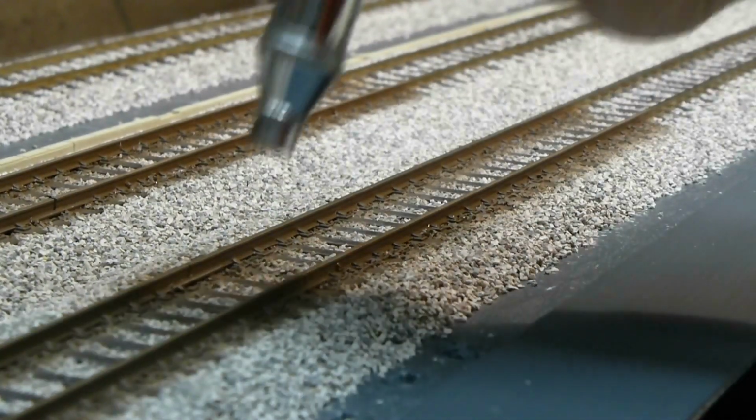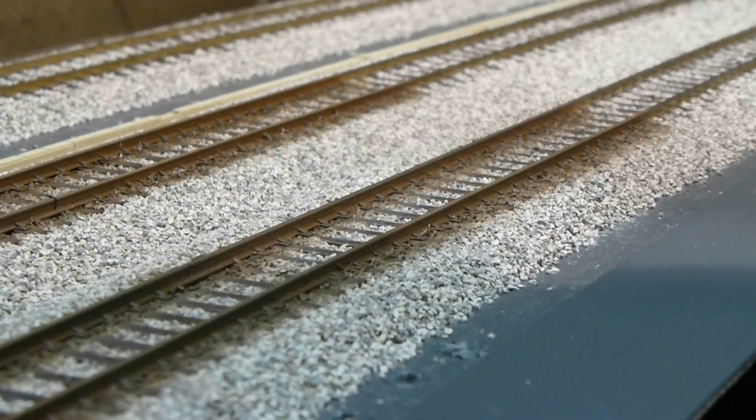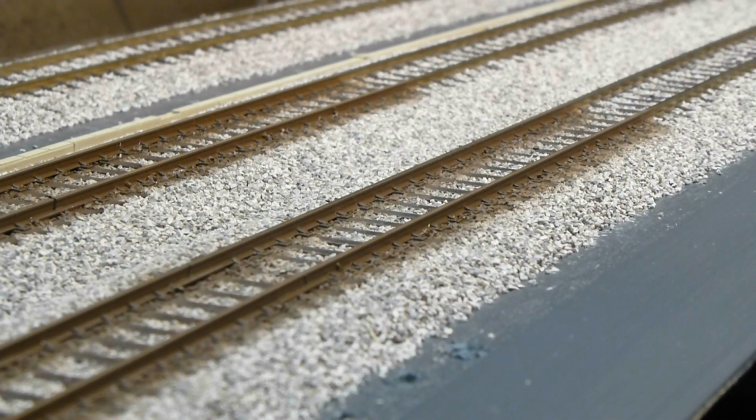And the final one, I tried to go more vertical just to get right down onto the chairs that are holding the rails in place. This is just so that there's no silver, nickel, metal showing through the paint. So I'll basically leave that now to dry. I'll obviously continue with the rest of it, and then I'll show you the next stage, which is just toning down the ballast and the tops of the sleepers.